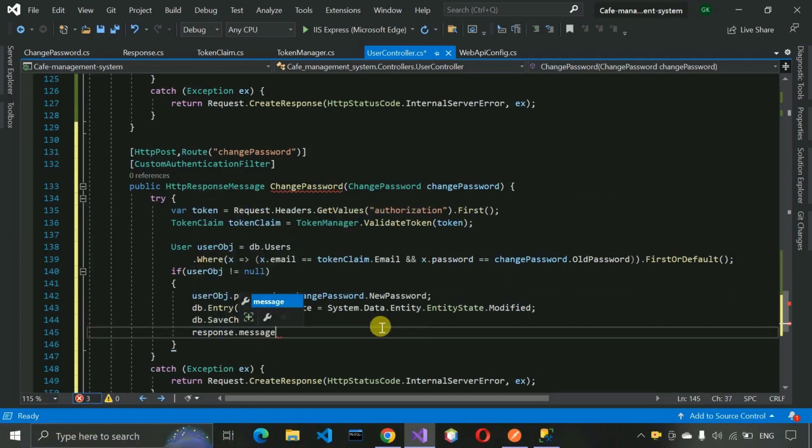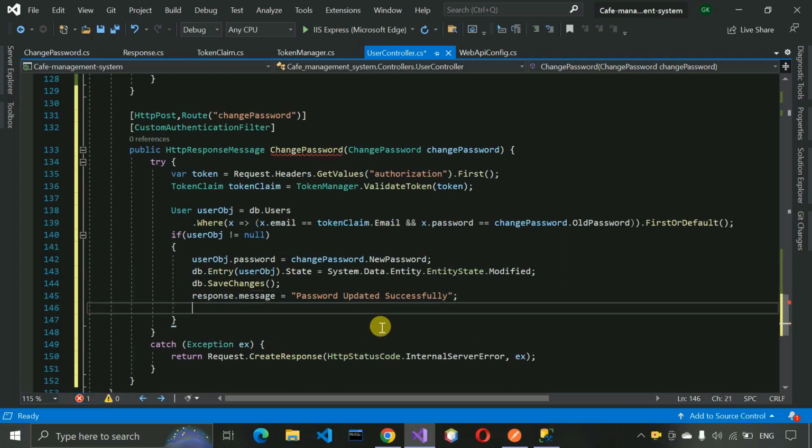Message equals to "Password updated successfully"; semicolon, and then we have to return Request.CreateResponse.